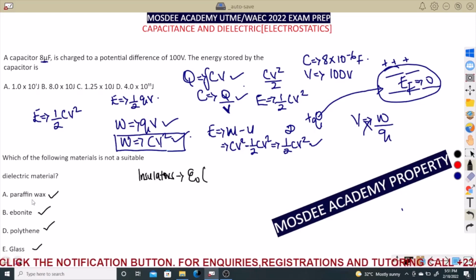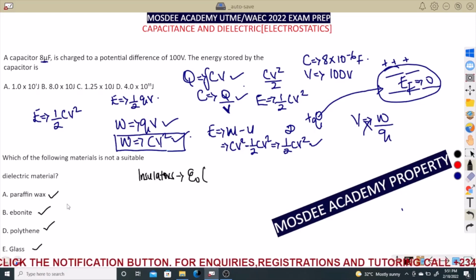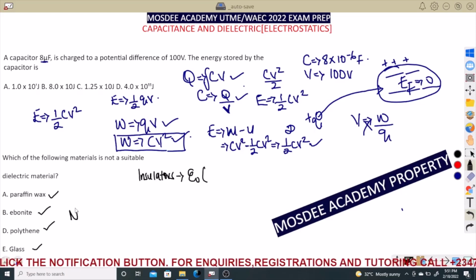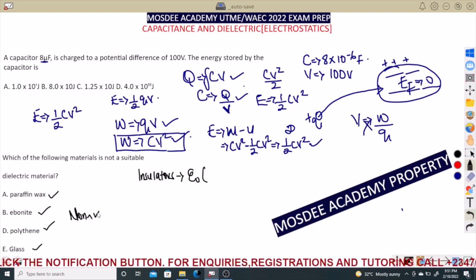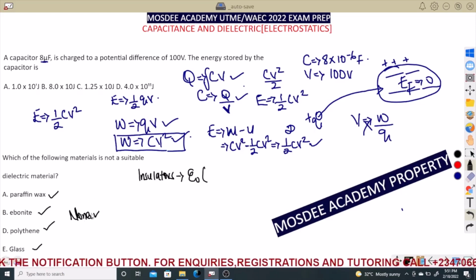So guys, what I'm saying is, what are all these used as? Dielectric. The answer is none. I told you, when you know what you are doing, the option should have been something that is a conductor. All these are insulators, so all these are used as dielectric. So none of the options. So the answer to this question will be C.